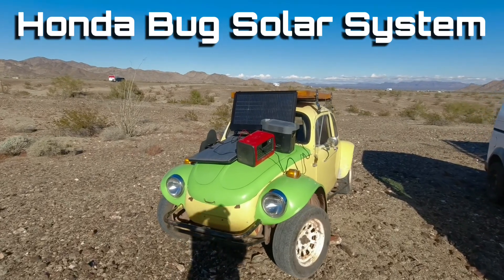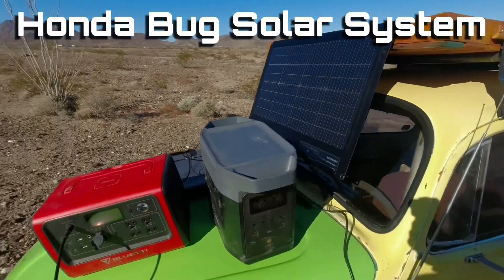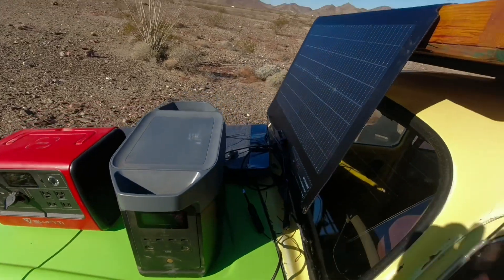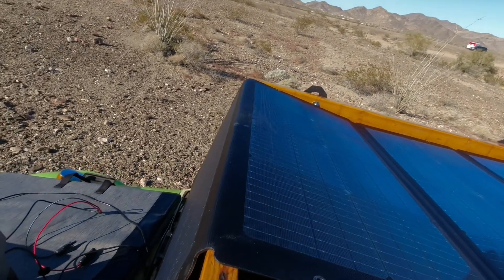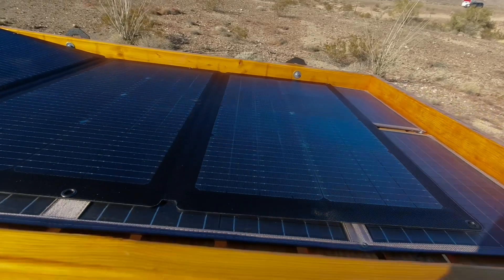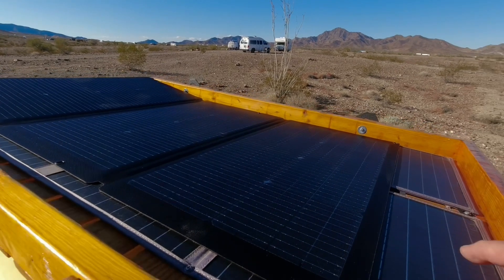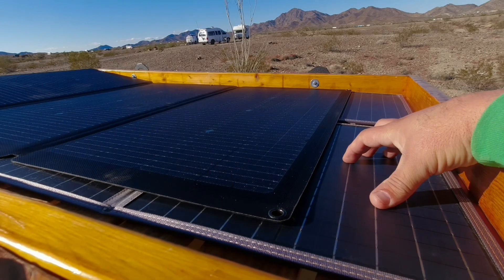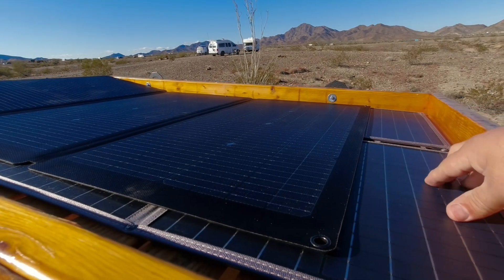I've got all the things going on right here with the 67 Beetle. I'm trying out all the power stations with all the solar panels and seeing what the best configuration is. Up on the roof here we have the EcoFlow 220-watt panel — it's so big it doesn't even fit on my roof rack, but I thought I could have this in the car as a backup power panel to charge extra power stations. Underneath I have these OPS 100-watt panels, so underneath I have 200 watts of solar with the OPS panels.